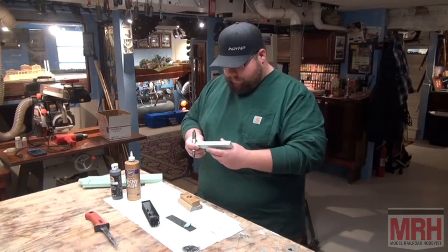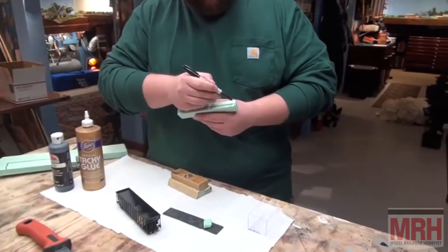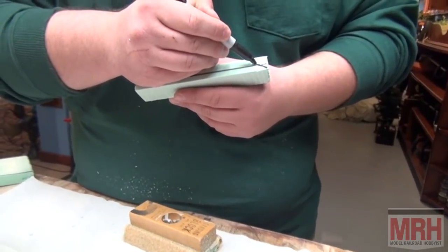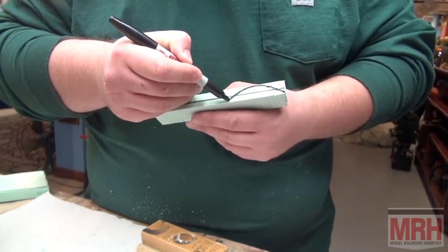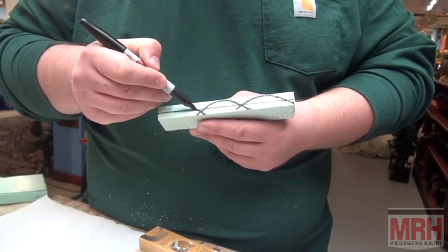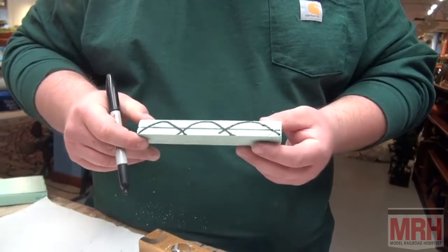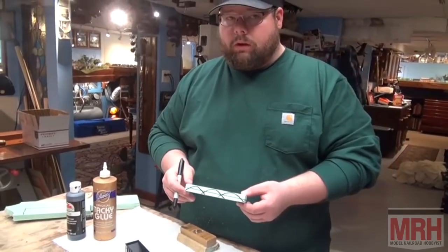So what I'm going to do is come underneath here and give some rough estimates of where I'm going to trim. I'm going to do three peaks. We're going to do something similar to this. It doesn't have to be precise. It's not rocket science. So now that we have this done, now we're going to use the more aggressive knife.